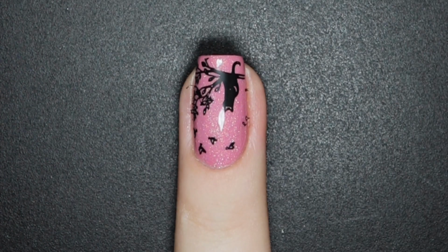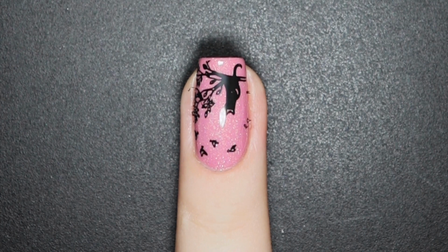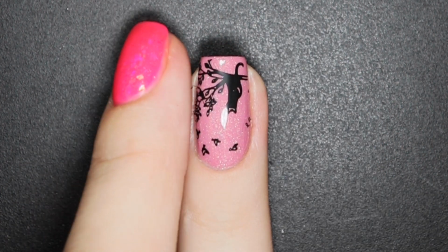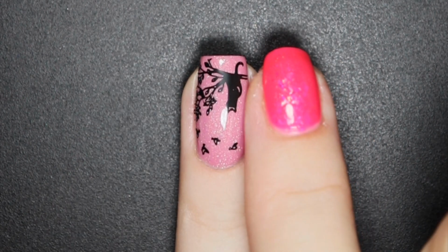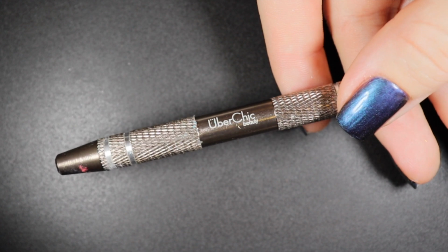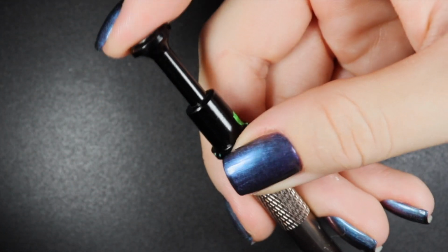I like first pressing down the design, but not too hard because you don't want to accidentally dent the stamper. And then I just jiggle it a little so the sides of the design will also stick to the sides of my nail. While I wait for the design to dry, I'm going to show you how I clean my stamping plates. And I use 3 things.